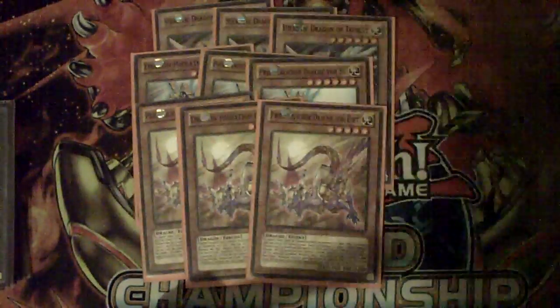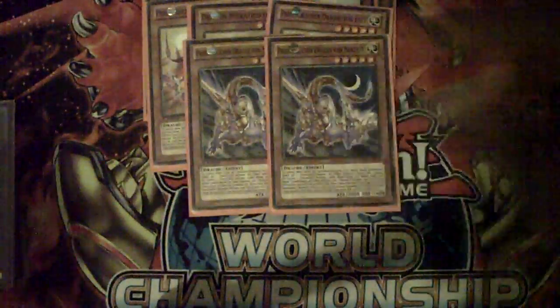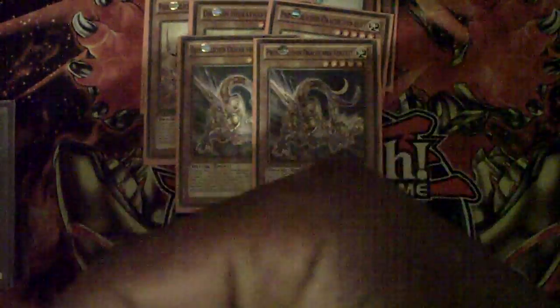3 Tefnuit, 3 Sue, 3 Set. This is going to be standard in just about all Hieratic ruler builds. A lot of them do not run Nepthet. I'm running 2. 3 is great, but you have to make room for other cards.